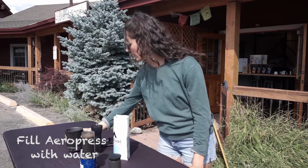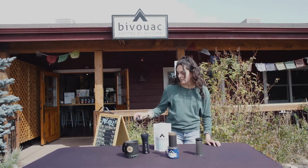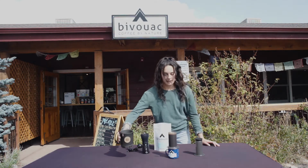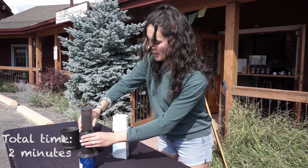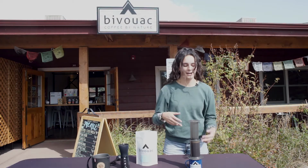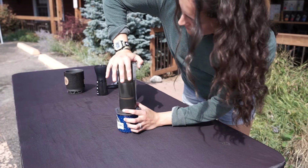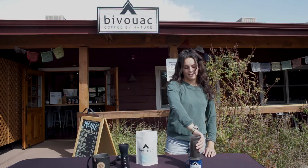And then give it a quick stir. May even top it off a little bit, actually. Then you'll stick the plunger in just enough to seal it off and keep it warm. And the total brew time with the bloom is going to be 2 minutes. This is the dangerous part, so be careful and push evenly or it might splash or spill on you. And there you have it.